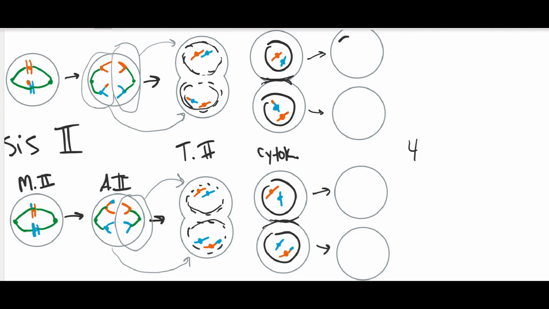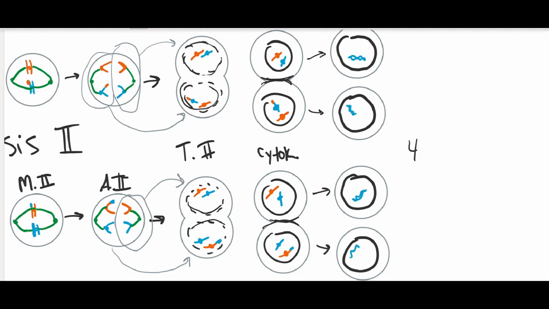And if we want to evaluate these, I'm just gonna draw in our nuclear envelopes, and our chromosomes decondense back into chromatin because these guys are now in interphase again. Granted, these guys are not going to go through meiosis again because you can't do that again. Otherwise, you would be at 1/4 the number of chromosomes you need, and that's not what we want.